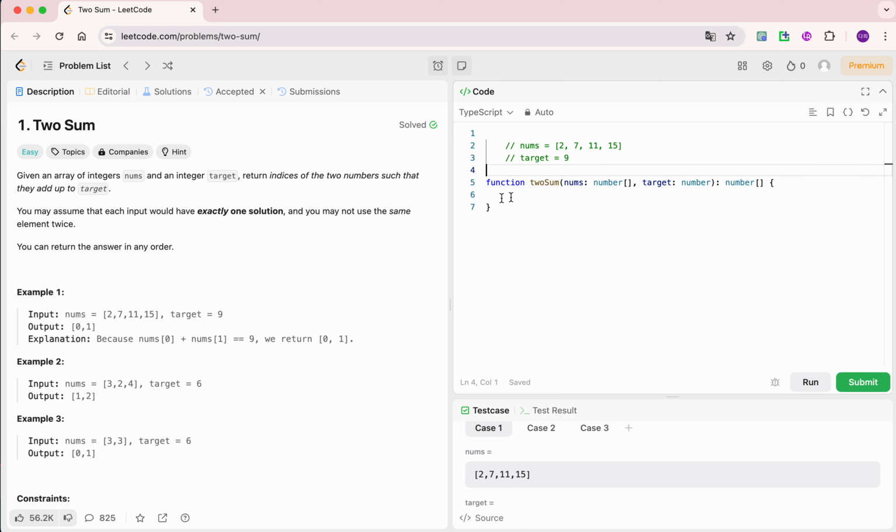So let me write this full code. First, we define the map in JavaScript, and we iterate the array nums, just for the length of nums.